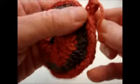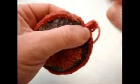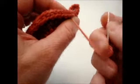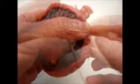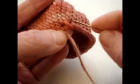The next project idea starts with a round base, then gives you practice with decreases for shaping.